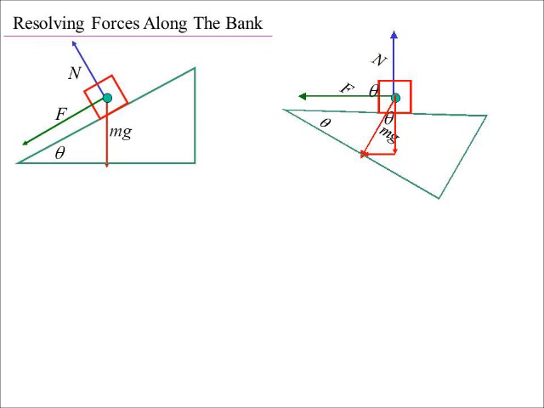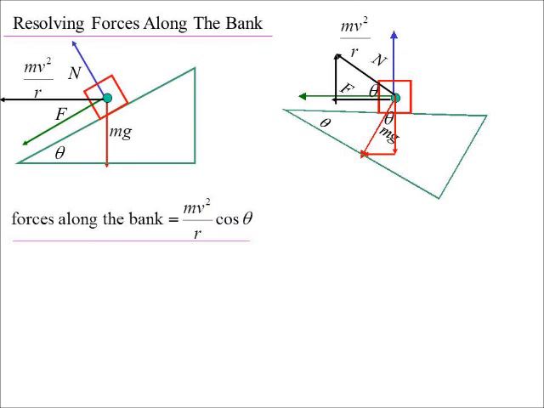Yes, gravity now, I have to look at components. But the other thing when I've got this problem is the resultant force. Remember, resultant force is purely horizontal, but I've rotated the problem. So my resultant force is now off at an angle. So I will have a component of the resultant force of what looks like horizontal and what looks like vertical. So here we go. Along the bank, so what looks horizontal? Well, the horizontal component of the resultant force will be mv squared on r cos theta. It's adjacent to the angle.